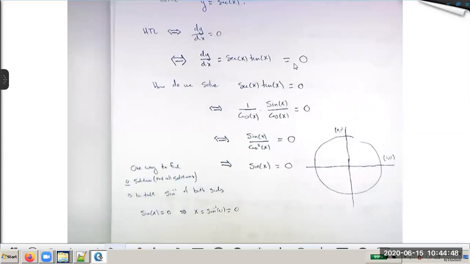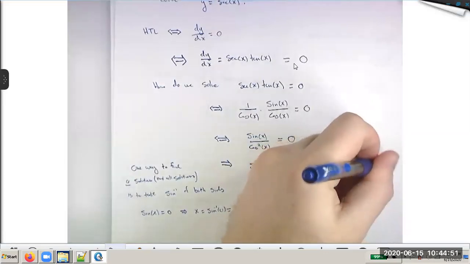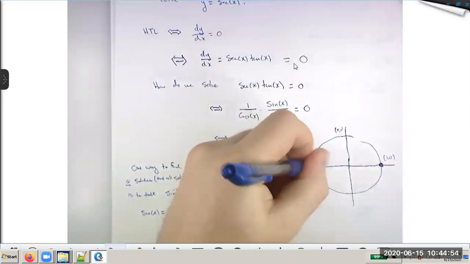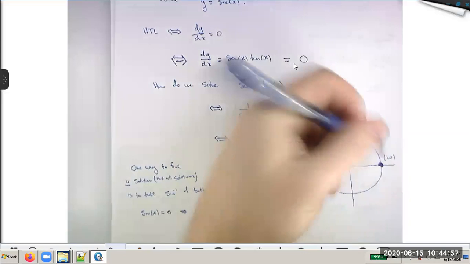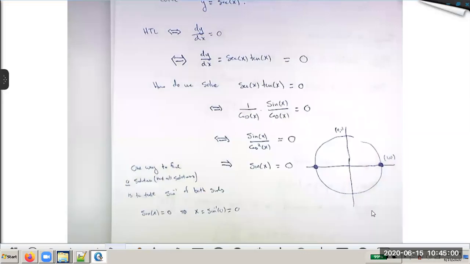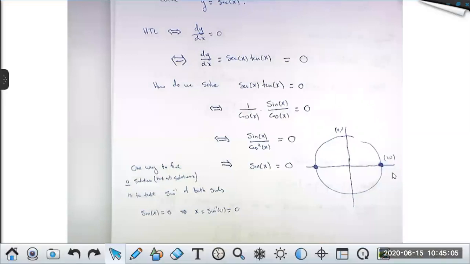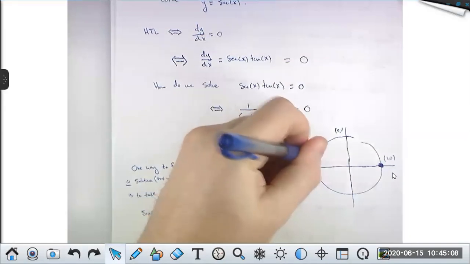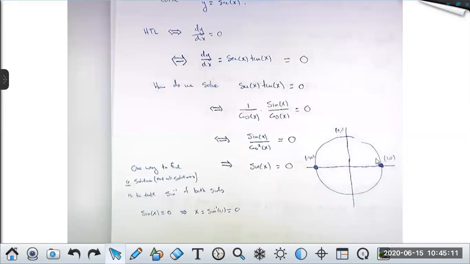But I want all of them. And the way we think about it is along the unit circle, the sine function is 0 whenever the y coordinate on the unit circle is 0. So that's at this point over here and at this point over here. So what are the two angles here? This guy I can think of as being the angle 0. Right, I've rotated 0 radians from my starting point along the positive x-axis here. And this guy I can think of as coming from the angle pi.